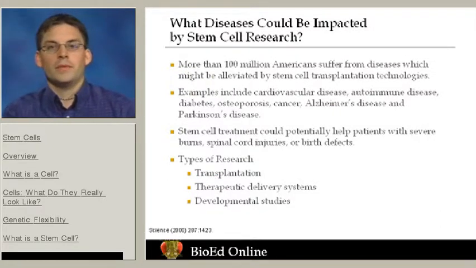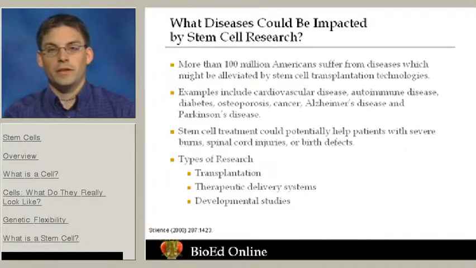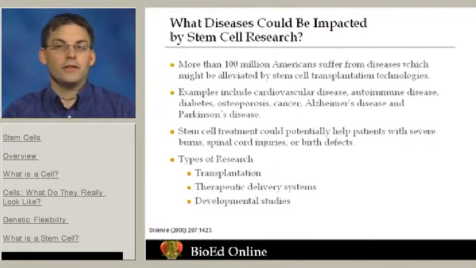So now that we know how stem cells can possibly be used in the clinical setting, who can benefit from stem cell research? There are more than 100 million Americans that suffer from diseases such as spinal cord injuries, heart disease, and diabetes, as well as cancer and a host of other diseases. In addition to the direct treatment of these diseases with stem cell research, stem cells can also be used for drug discovery and also to understand how a disease works, as well as basic cellular functions.